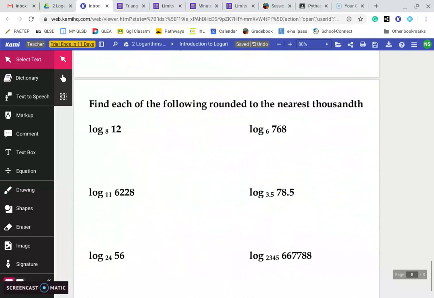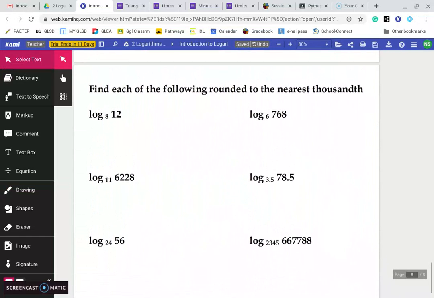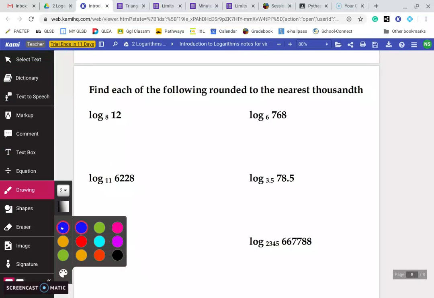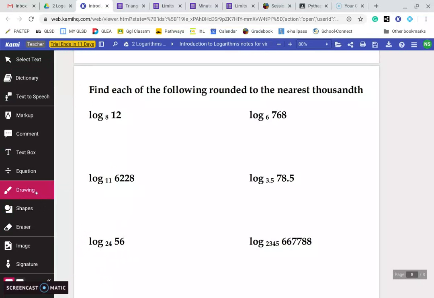So for this last slide here, go ahead, use your change of base formula. I'll do the first one with you. So you can choose natural log or you can choose log base 10. So if I chose natural log, I'm going to type in natural log of 12 over natural log of 8. And when you plug that into your calculator, you should get 1.195. And again, if you're not getting that, don't forget to add your parentheses in after that 12 and then divided by natural log of 8.